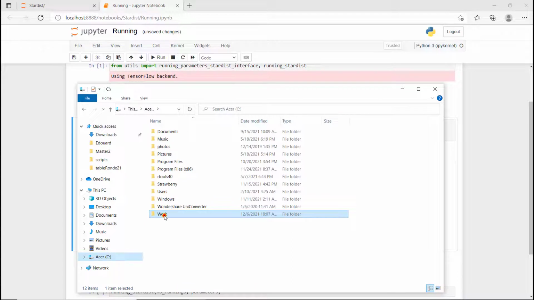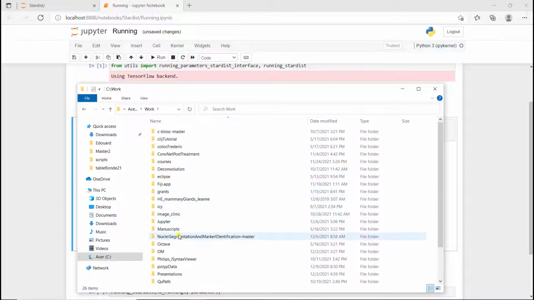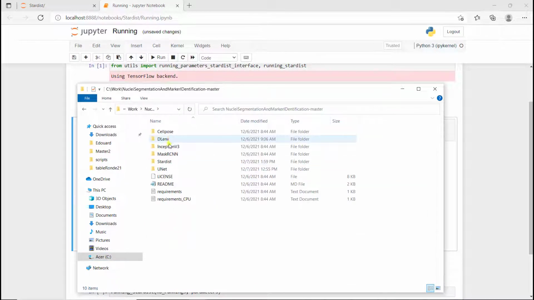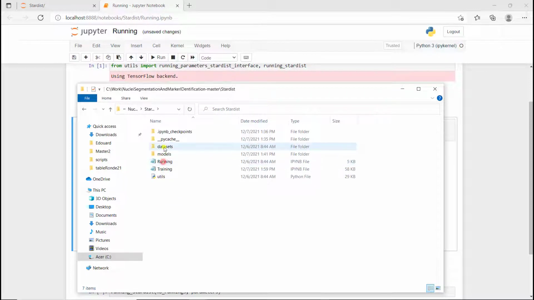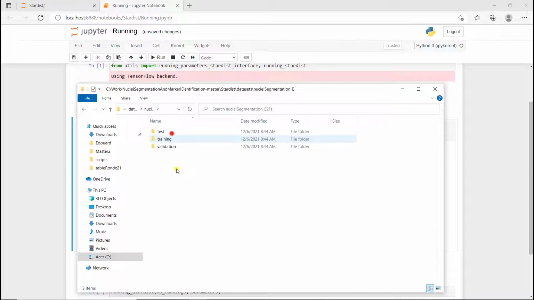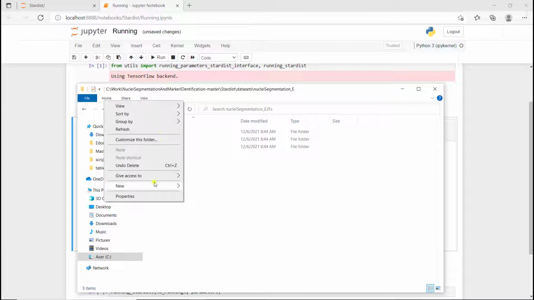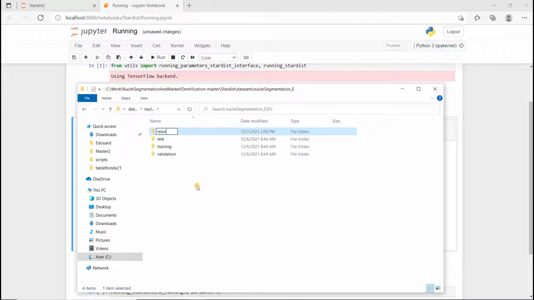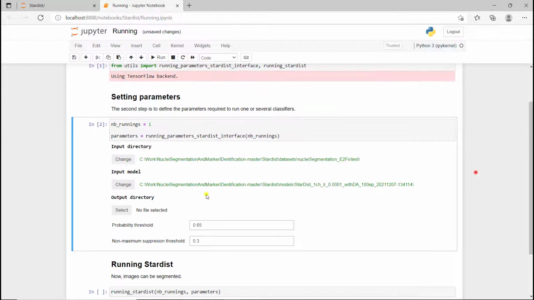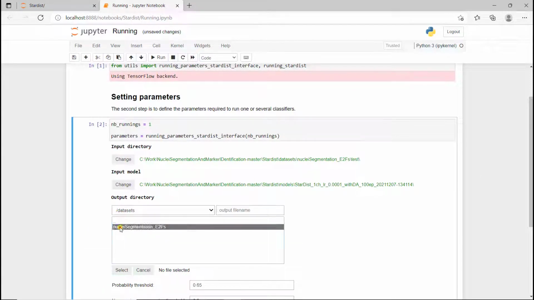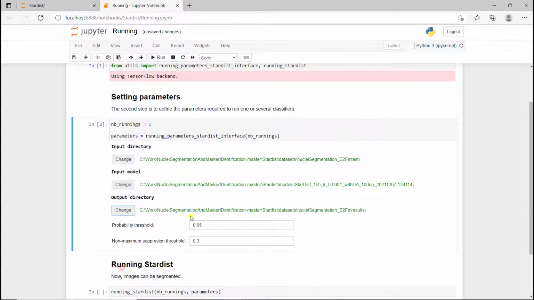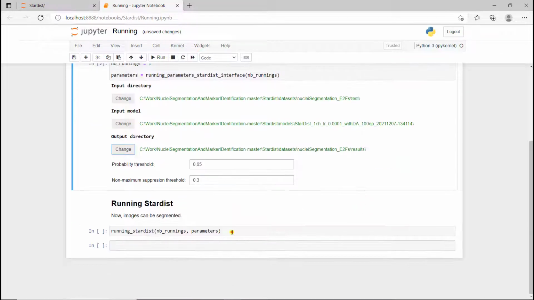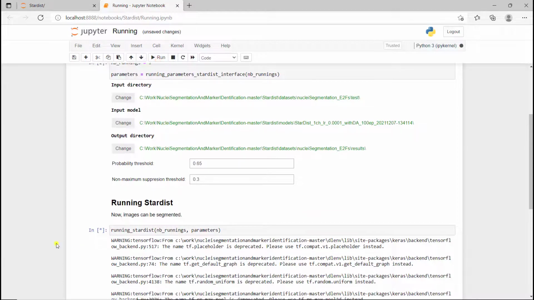So if I go back to my folder, in Stardist and datasets, I'm going to add a new folder which I'm going to define as results. So I can now select it. All right. And then you can change the probability threshold and the non-maximum suppression threshold. So I'm going to keep these values and just run the model.